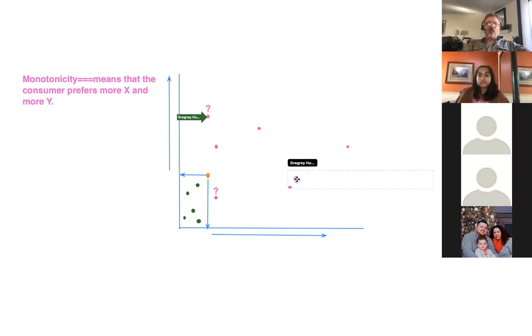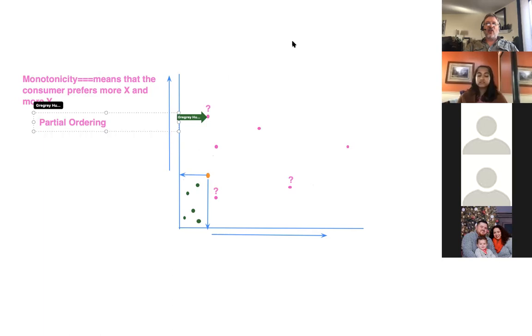And so this may be a meaningful idea. It's sometimes used in math. It's called a partial ordering. So monotonicity allows us to partially order the elements of this set, meaning the set of consumption bundles, the consumption space. So there's some that we can't order. We can't say it's either better or worse.